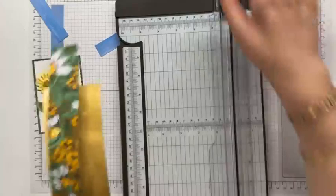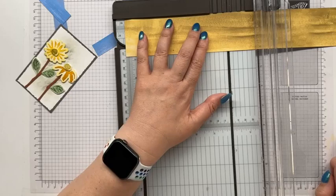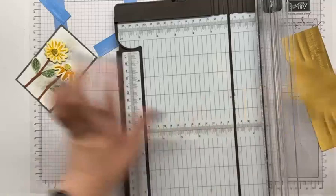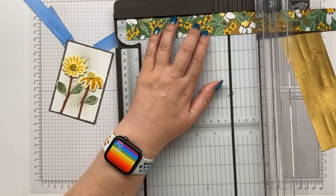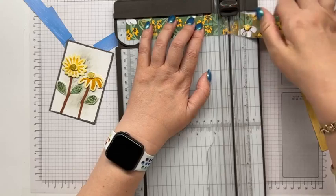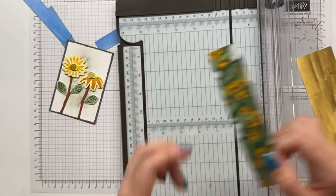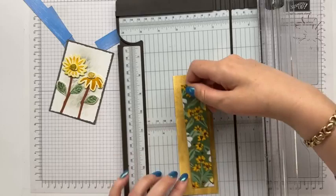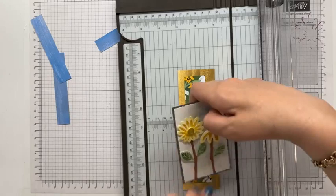These are literally just scraps. This has to be my favourite paper — I love the Moody Mauve. So I want this cut down to there. Using some scraps, using a discarded piece — we're doing well today. Oh, I cut that wrong. I did cut it at the wrong size, but I think we can make that work.